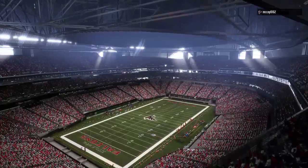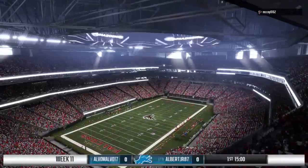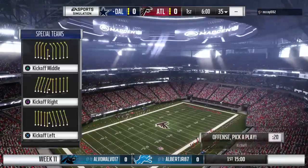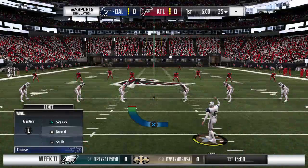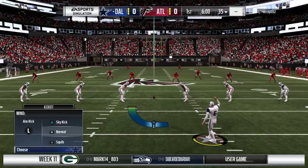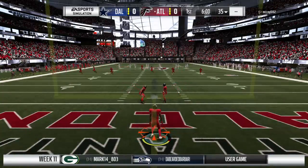All right, Coach, first opened back in 2017. There's a look at the gleaming new Mercedes-Benz Stadium in downtown Atlanta. A moment ago, here was the scene: the Falcons coming out from their tunnel to the roar of all the folks here in Atlanta. We're ready for football as these Falcons get set to match up with the Dallas Cowboys. The NFL season has hit high gear, and off we go in Week 11 on EA Sports.